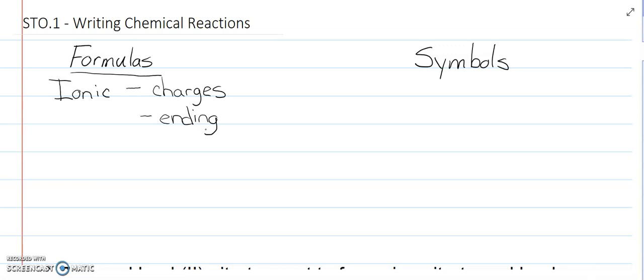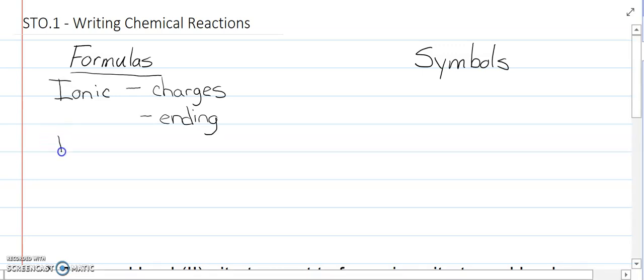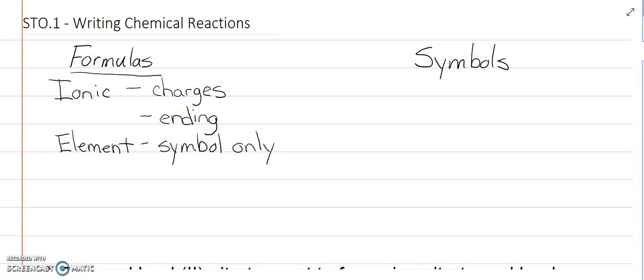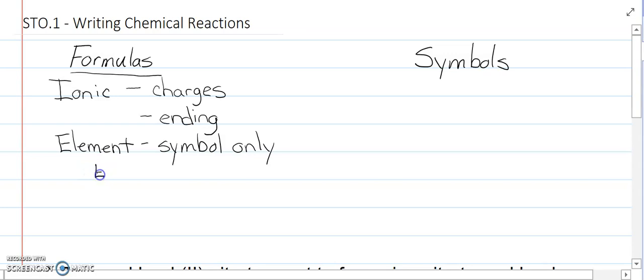The second thing about formulas that you need to be careful of is elements. We've used ions, we've used subscripts, but when we're talking about an element, your elements, for the most part, are just going to be the symbol only. In a chemical reaction, they are not generally ions, so they're not going to have a charge. So if I'm going to write a formula for sodium, it's just the Na. There is, however, an exception to this, and this exception happens very commonly.